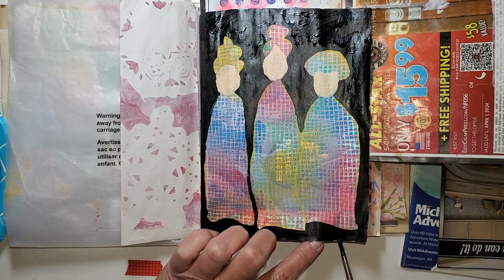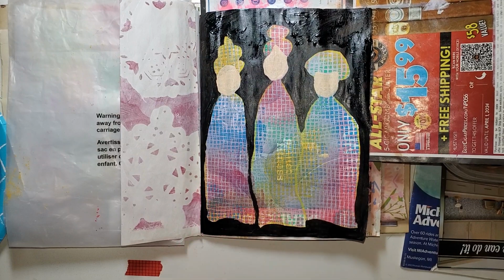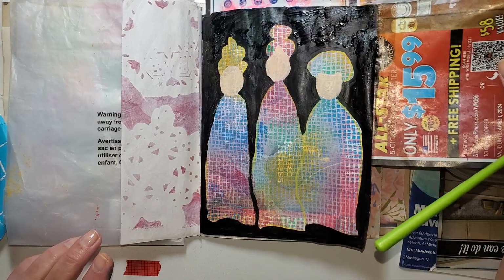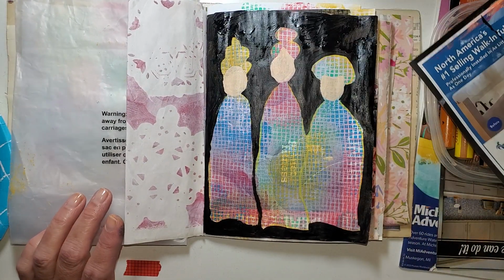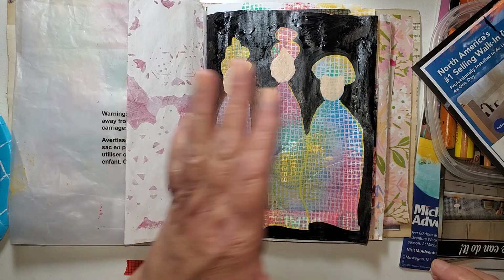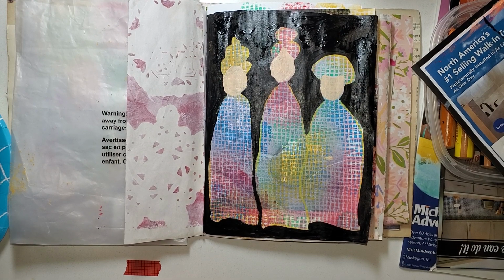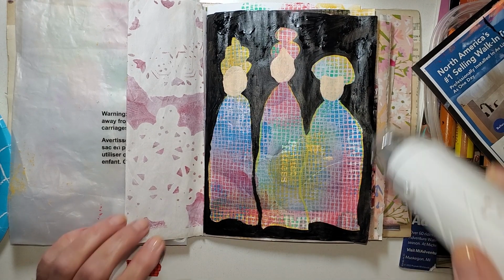My finger stuck on the black, and then it lifted the paint. Okay, there's our first three folks. I love them. Now, I'm going to have to dry them a little bit because anything I lay over there is definitely going to stick. So let's just give it a little top dry.